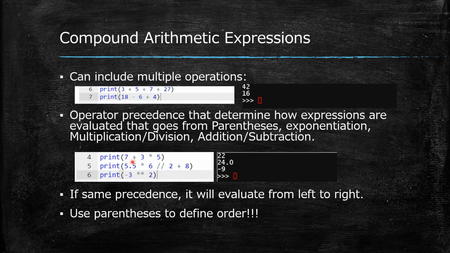In Python, the precedence of operators are evaluated in the order of numbers inside a parenthesis, then exponentiation, followed by multiplication and division, then addition and subtraction. When they have the same precedence, such as doing addition and subtraction, they will be evaluated from left to right. Despite these rules, it is always safer to use parentheses to define order, so group the mathematical expressions with parentheses, and this way you can control exactly the order in which things get evaluated. So the take-home message will be, whenever you get confused with the operator precedence, just use parentheses.